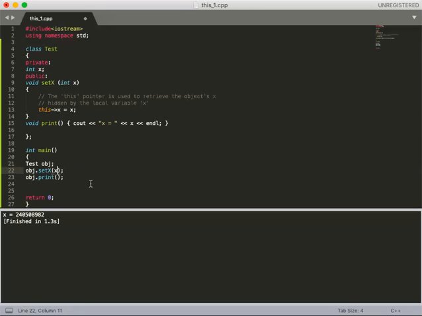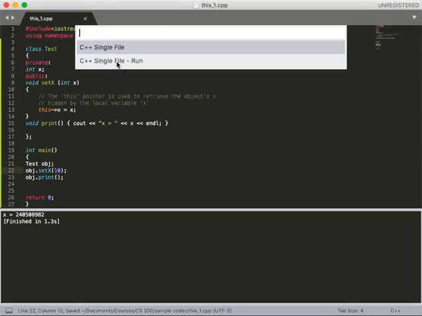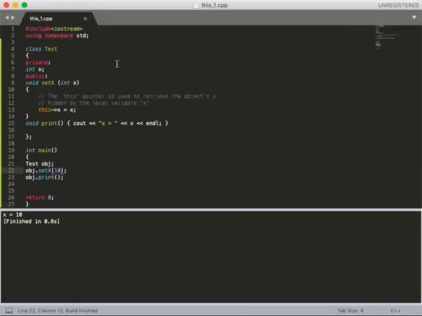I can, let's say, initially add a value of 10, and let's see what happens here. Okay, so let me just run this program. Let's see what the output is, and you can see that the value of x is being printed in this particular case. So what's happening here?